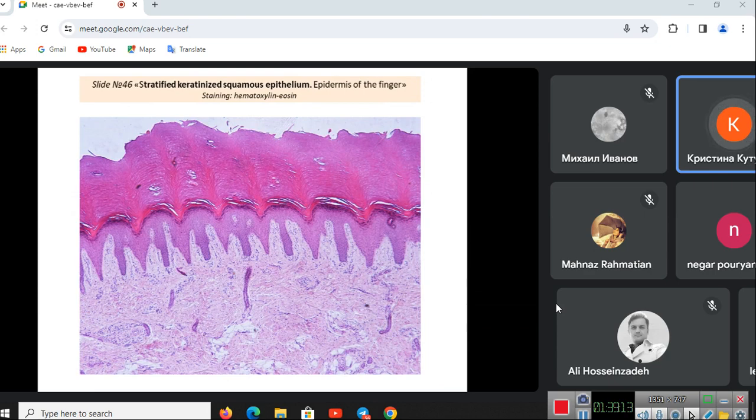Our palms and feet have thick skin, and all other surface of our body is covered with thin skin. Those names, thick and thin, come from the thickness of stratum corneum. If the layer of stratum corneum with dead squames is rather thick, then it is called thick skin. It is only in palms and feet. All other skin is thin skin.